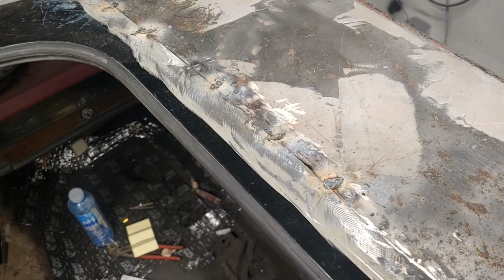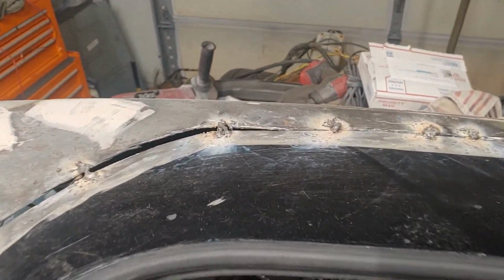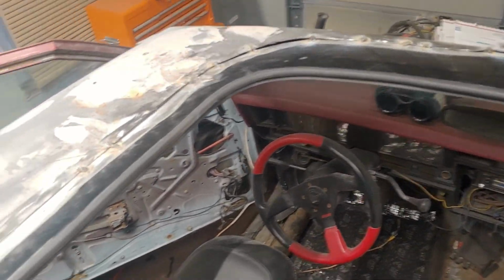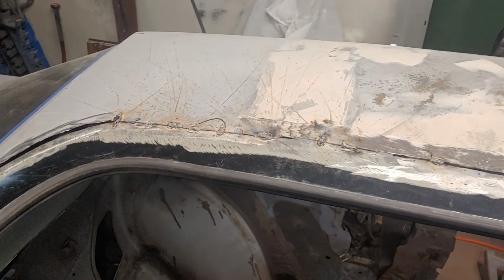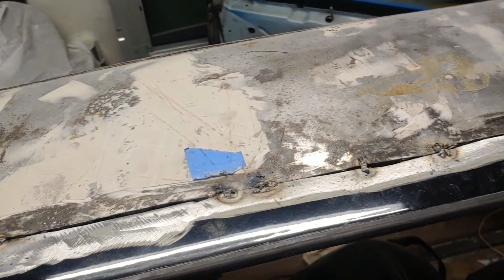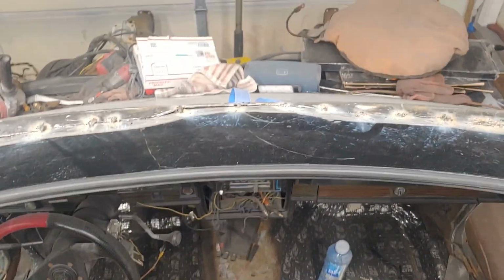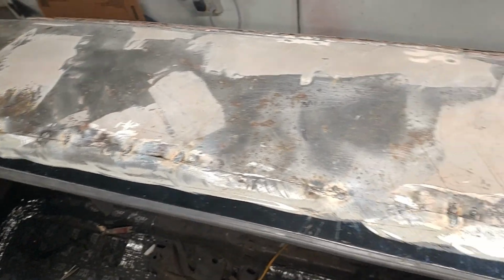Man, nobody really talk about this, but the hardest part out of all this is going back and grinding all these things down. If you spot welding, you got some of the stuff that's built up and kind of high, and then going through and hitting every last one of them to get them down. That's really the part that's time consuming. I ain't even gonna say hard, it's just time consuming. But yeah, I'll probably finish tack welding. It's about 2 in the morning for me, so take it on in the house, snowing outside, and get up in the morning, finish it out tomorrow afternoon. So when I come back, we'll probably have a glass up under just as a test mount.